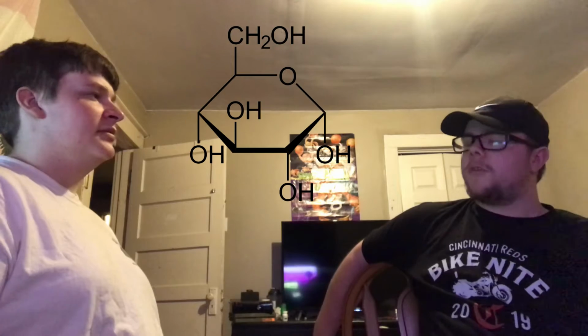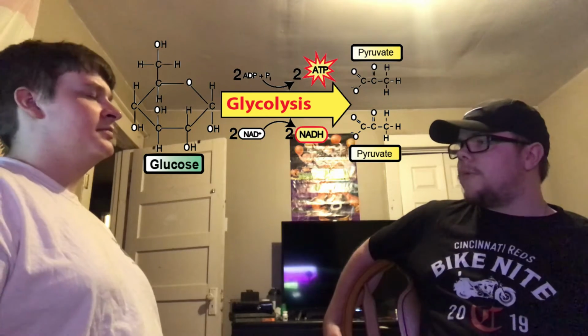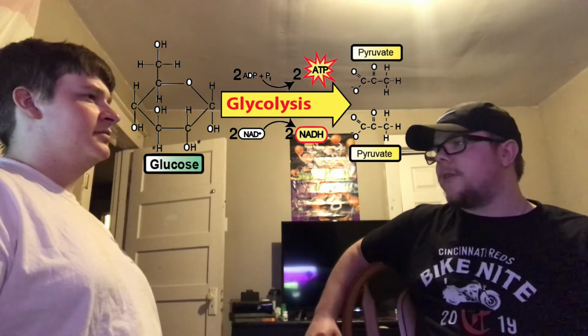So I was looking up how our bodies use food for energy, and it was talking about this sugar called glucose. I was wondering if you could explain a little bit how our body breaks it down and uses it for energy. We see glucose is used in the first part of cellular respiration. Cellular respiration? Yeah. Now, the first part of it is glycolysis. Glycolysis takes the glucose and breaks it down into two separate pyruvates. Now, it uses 10 different enzymes to complete this process.